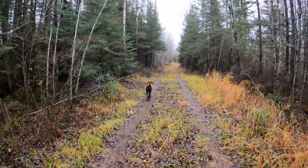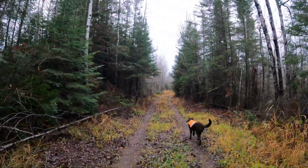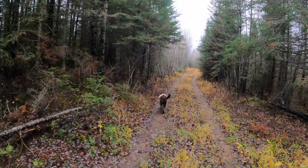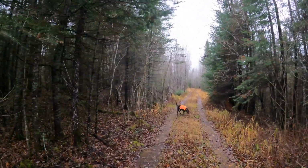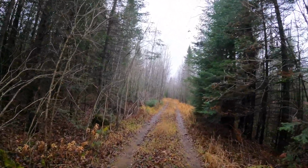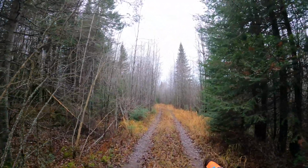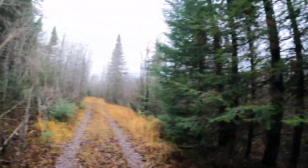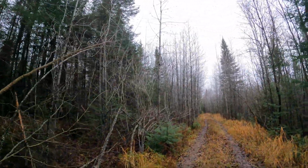So it is a very cool, kind of cloudy morning. It is the 5th of November. It's one of the latest hikes we've ever done. I've been waiting for the right conditions to do this hike, because you basically need a cloudy day, because this little section is open here. Somebody has built a little access road on top of the railway right of way. You can see this little ridge to the side of us here, and then you can basically see the other part of the right of way here.